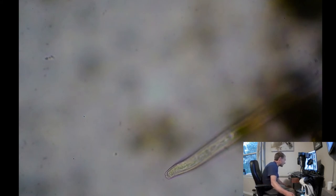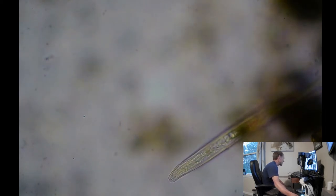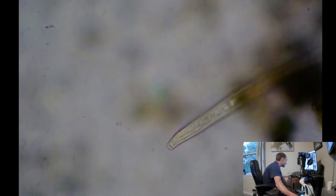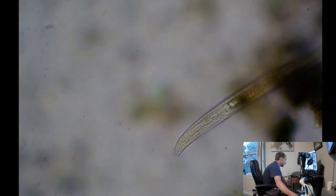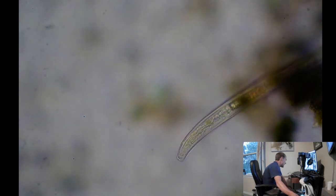But I forget exactly what the nematodes' mouths look like that eat other nematodes. I thought they had more of a mouth looking thing to him. But he's definitely not a root feeder. He's not a fungal feeder, because we don't see any signs of a spike there. He's got a mouth and a throat.